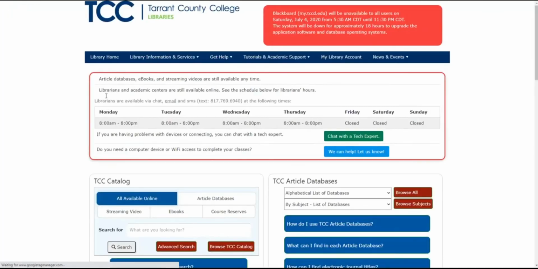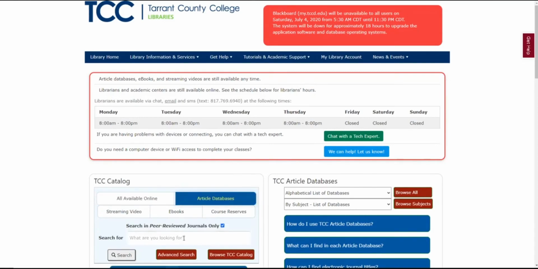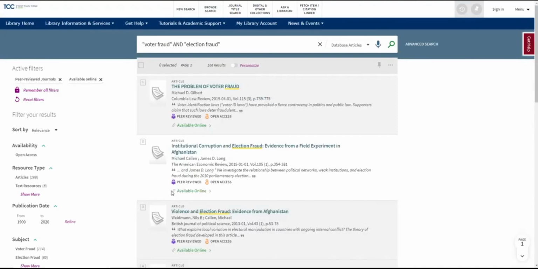But for now, let's go ahead and start over, go back to our main page, and this time we'll search for voter fraud and election fraud in quotes. Now this brings up a very tightly focused list of results, 168 to be exact.